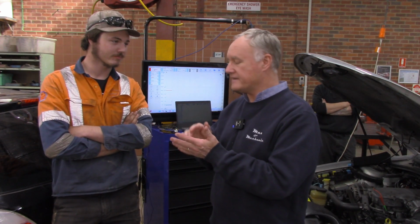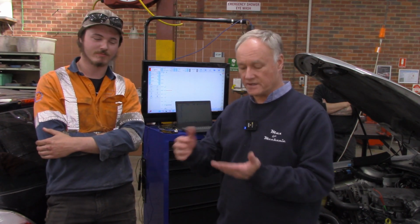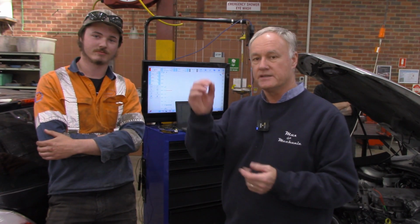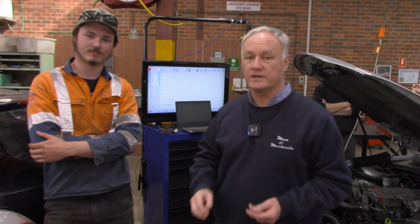So this is Harley. What do you reckon, Harley? How can we identify which cylinder will be faulty? Or we could synchronise it off our injector wiring. Injector wiring, perfect. So we've got easy access to it. We'll have a look in a close-up shortly, but we can see how we can connect it to the pulsing side of our injector, and then we're going to go on to channel 3 or channel C, whatever you want to call it. Then we can identify which cylinder is faulty.